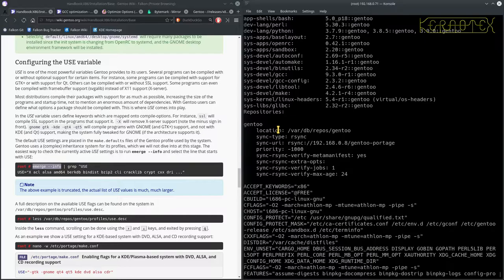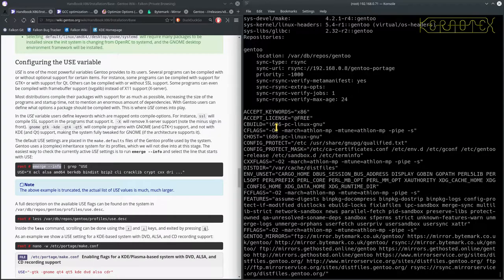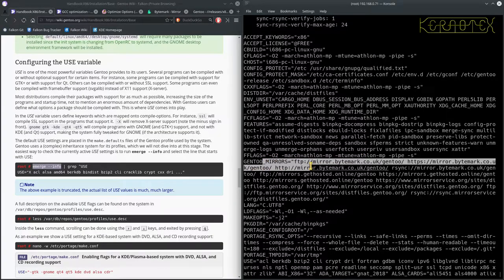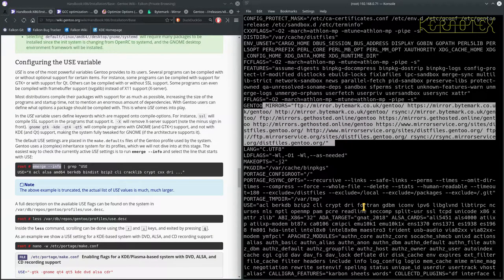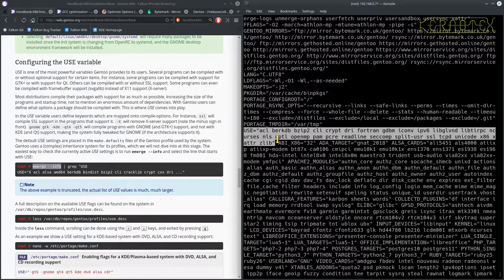the repository synchronization details, and then a load of variables that some we've set, for example the C flags, and as you can see CXX flags, and others that are predefined based on the profile. You can see the Gentoo mirrors we set up with that little tool. There's makeopts. And you'll see one here that's the use string. All of these have been pre-configured. So all these flags are turned on. For any package that has got this flag, it'll be compiled with this feature automatically.